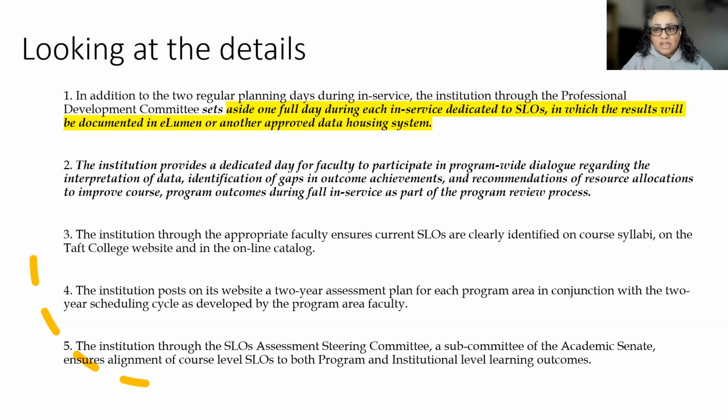But we weren't having conversations. A lot of faculty at the beginning were just doing the SLOs to check a box. They weren't really looking at the data, and we weren't really assessing it for improving our courses. So this is the part where we're at right now, that we are dedicating the day to identify gaps in outcomes, achievements, and then figure out how this could help with program review. So like I said, we kind of lost our way once we got full accreditation. Now we're a little bit more back on track.